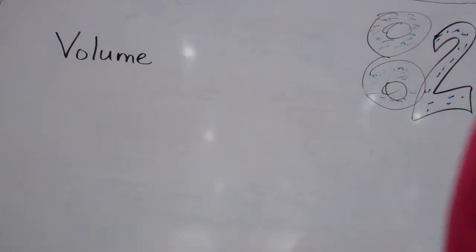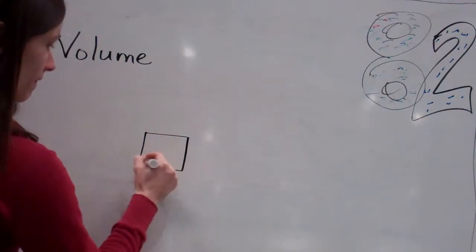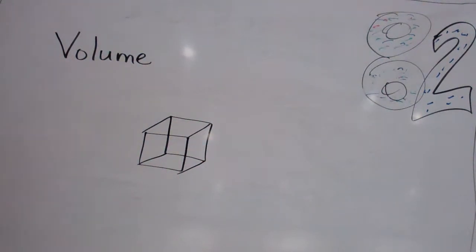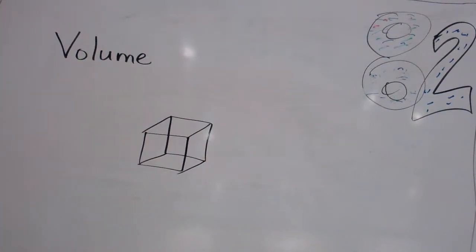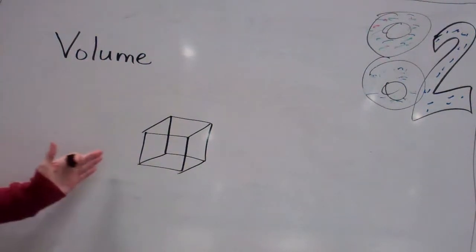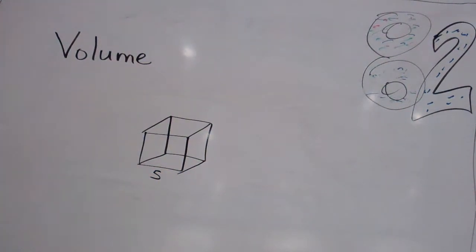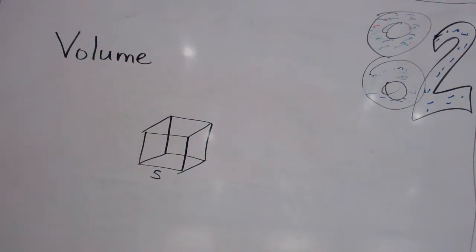So, what I want you to see, I'm going to try to draw a cube up here. Okay, there's my cube. Can everybody see it pretty good? Now, imagine if I filled this bottom level with a bunch of cubes. Let's say I went 5 cubes across. So I had 5 of those cubes across. And then how many rows in that bottom floor? Let's say I had 4.